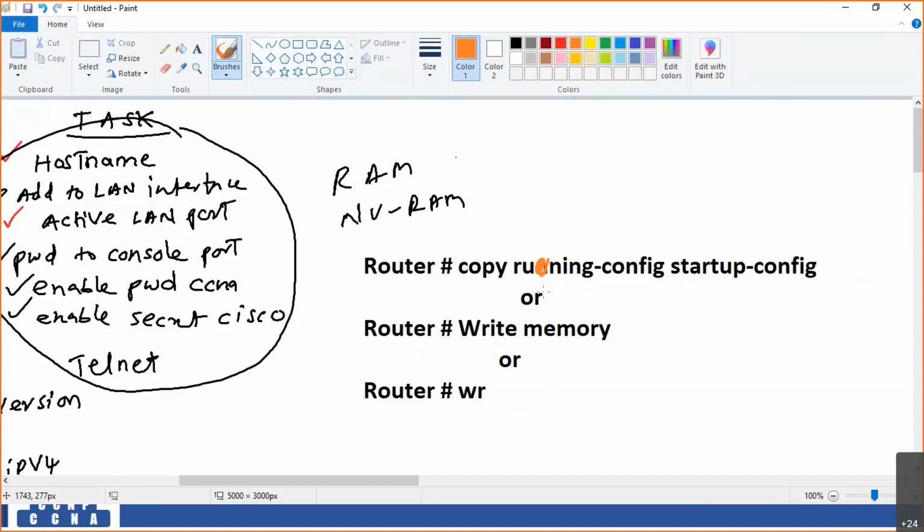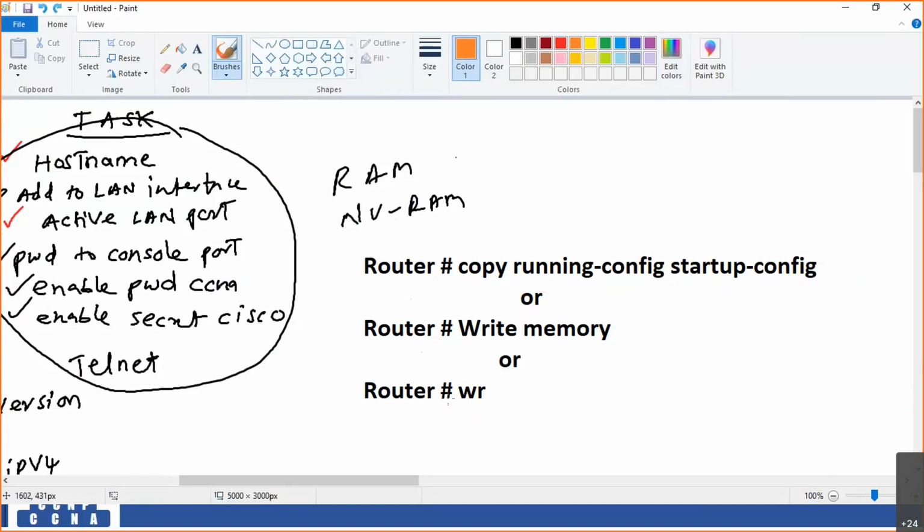I'm going to erase the flash. Generally, we will not read any error message, right? We'll close it or we'll press enter to proceed. If you proceed, then the IOS file will be erased. Problem. So simply use WR, no spelling mistakes, nothing.